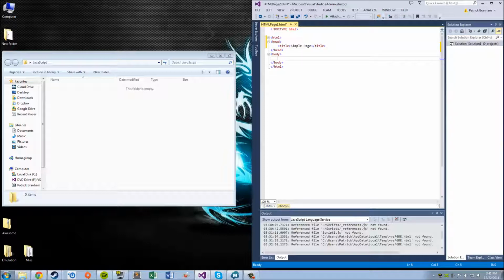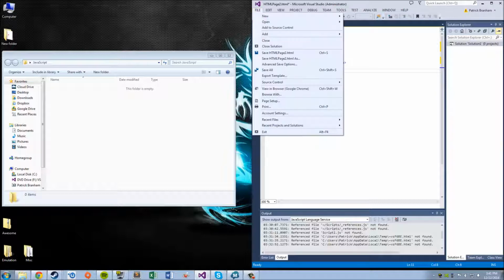And the body, this is what holds most of the content. So the first thing we're going to do is put a header, H1, that just means a main heading pretty much. So we're just going to type in headline, exclamation point, because it's an exciting headline. The next thing we're going to add is a paragraph. In the paragraph, we're going to say this is a very simple web page. And that's all you need for your HTML page.